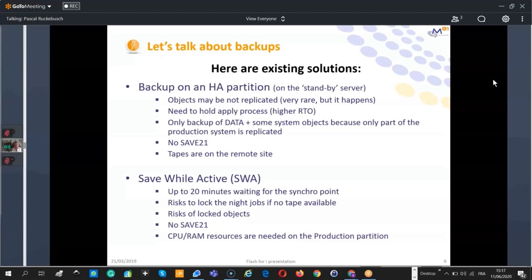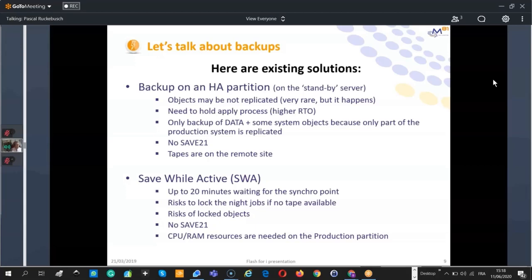If you don't do that, then some objects will not be backed up, or could not be backed up, or you will not have a consistent database. So it is important to wait for the checkpoint, the synchronization point. And this synchronization point can take 3, 4, 5 minutes to obtain. Sometimes it's 10 minutes, and I've already seen 20 minutes before getting this message.